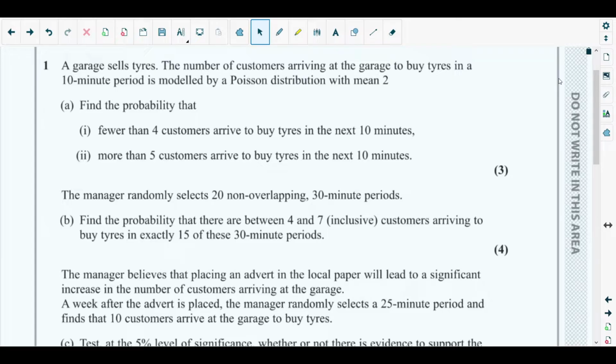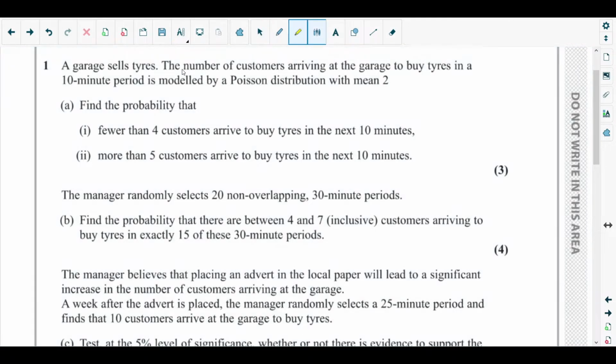In order to be able to solve this question and understand this solution, you should have finished chapter number 1, that is binomial distribution, of your S2 book. Then chapter number 2, that is Poisson distribution. Then chapter number 3, that is approximations, and at last chapter number 7, that is hypothesis testing. So you need concepts from these 4 chapters in this question. So let's get started. Number 1.